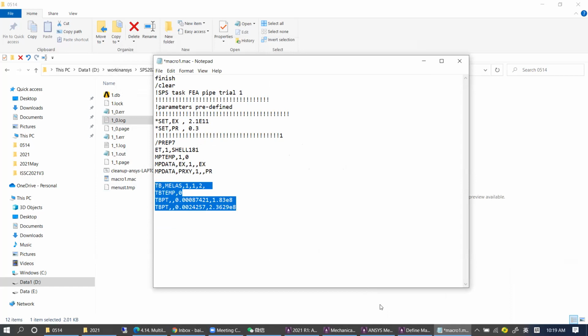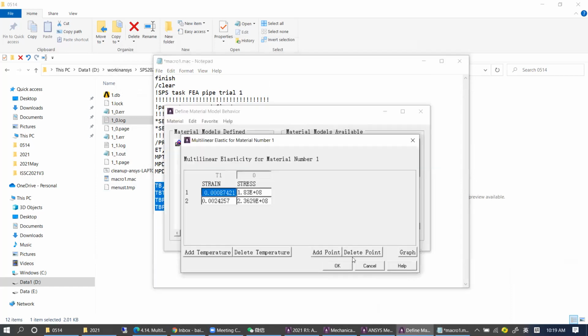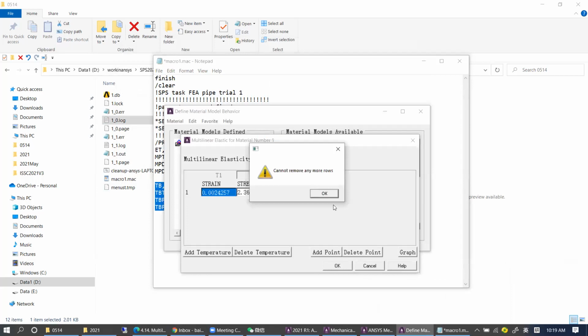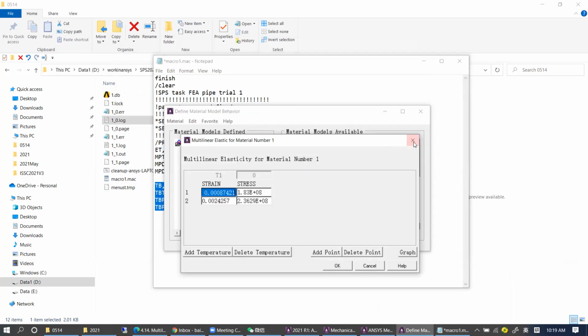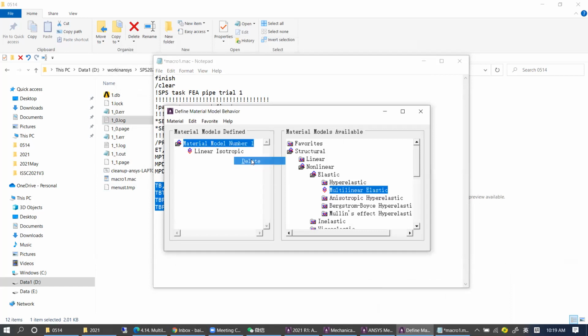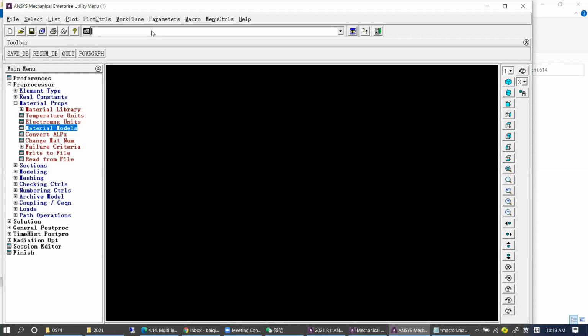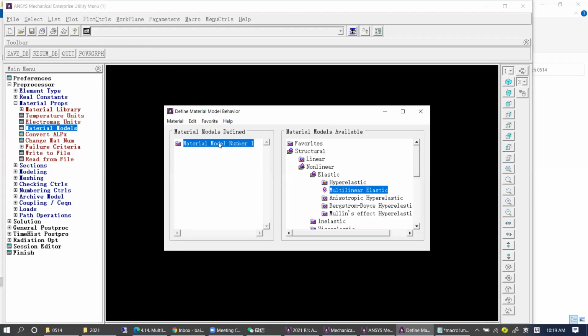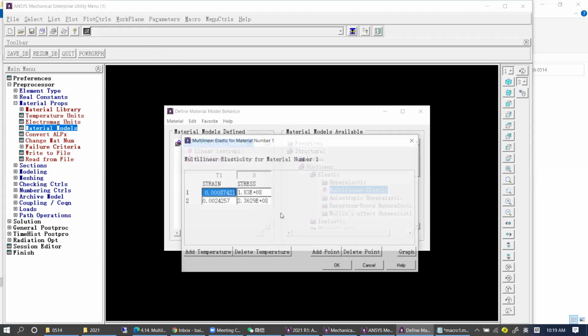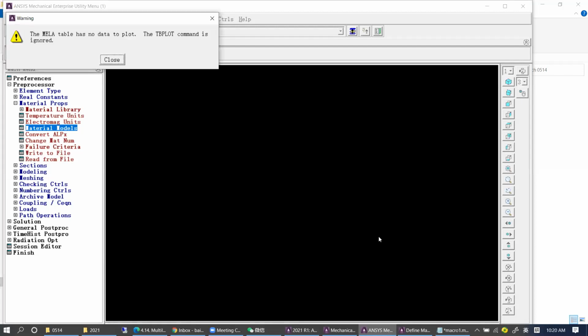So I will try to delete those 2 points. I will delete it. Okay, and in ANSYS, I will type in APDL, paste, to see if I can have the same 2 points there with the graph.